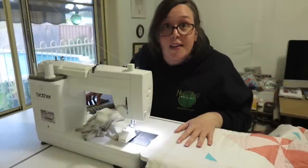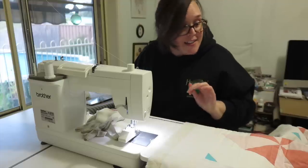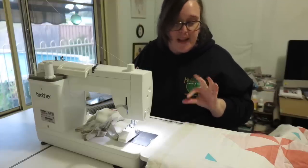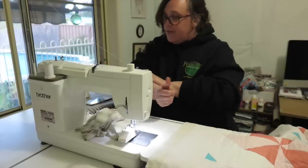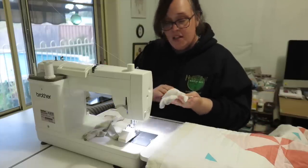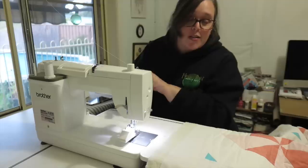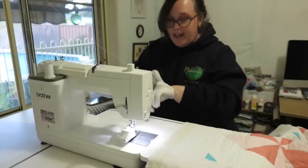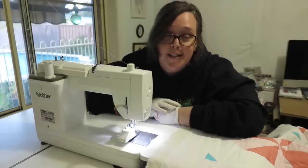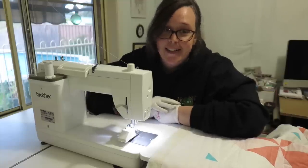So I've been sewing literally for maybe about 2.5 hours, and I'm pretty sure I'm on my last stitch, and then the quilting is finished. So as I've done with all of my other finishing quilt vlogs, I'm going to film me doing the last line, because it's always a joy of celebration to share together. So let's do it.